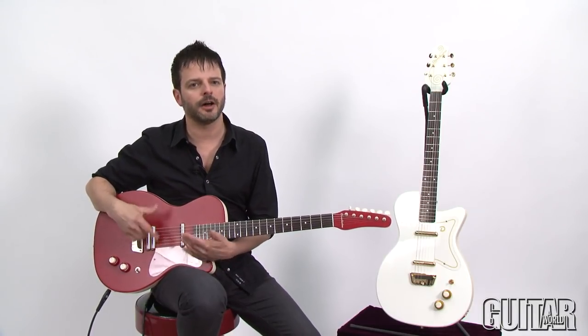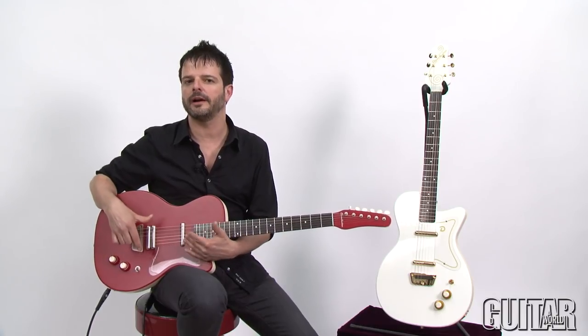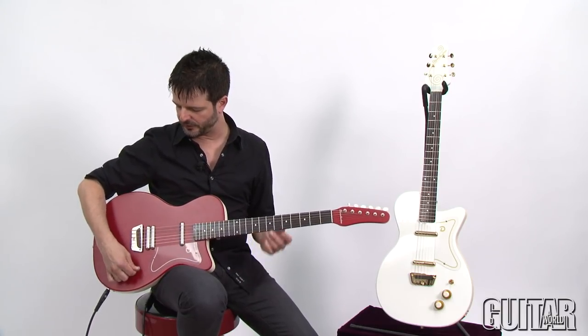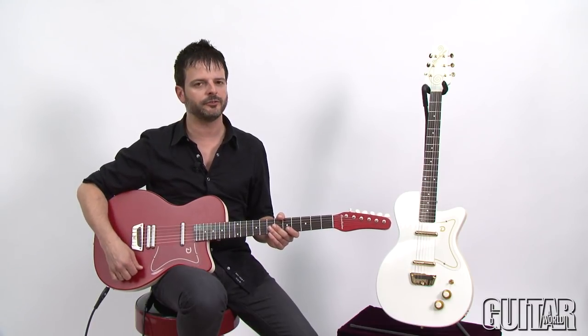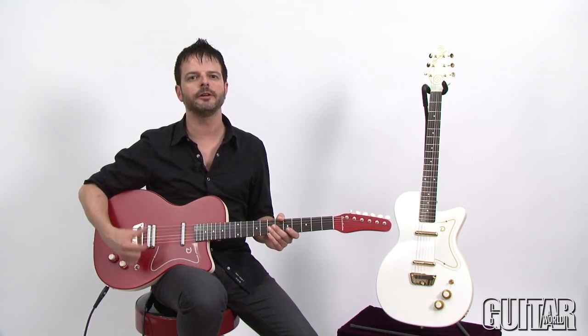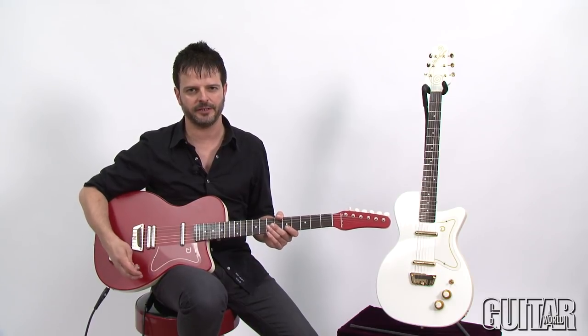Despite this model having the humbucking pickups, they still are wired in series. So whether you're using either the humbucking or just a single coil, when you bump it into the middle position, it really boosts the volume, especially in clean. Take a listen.